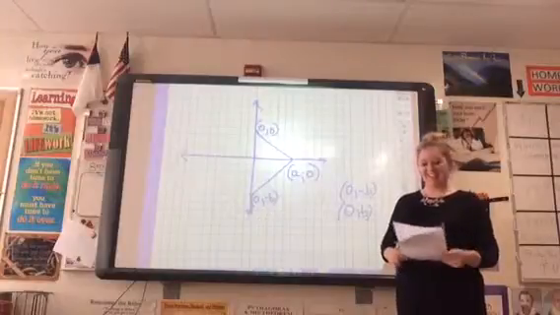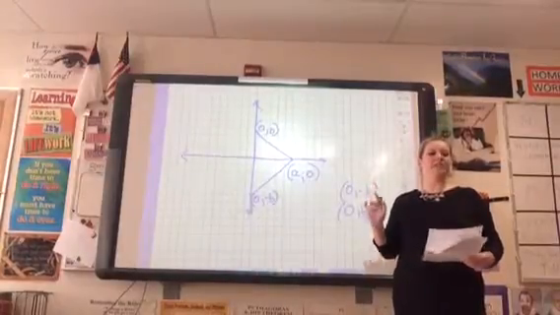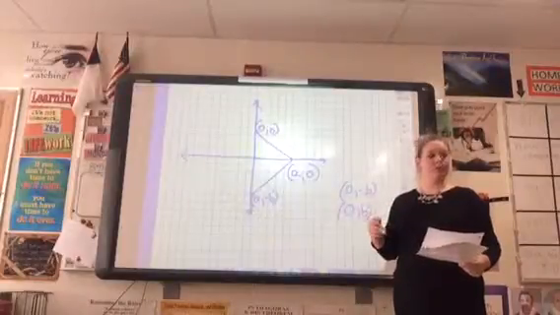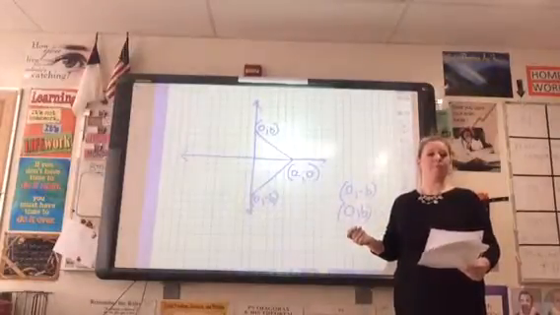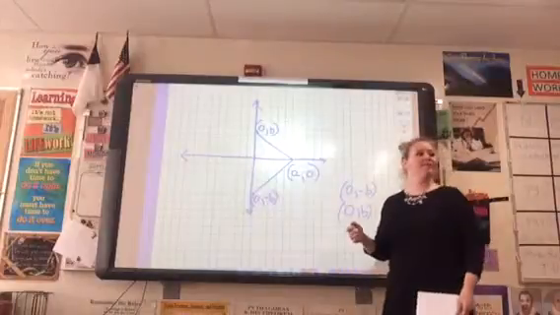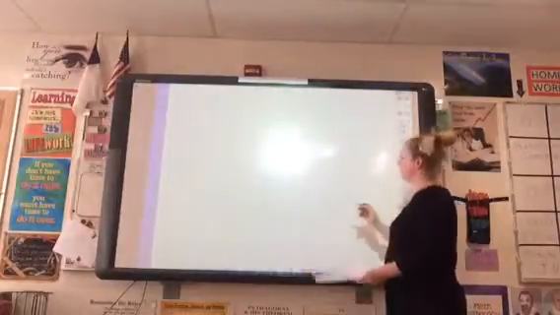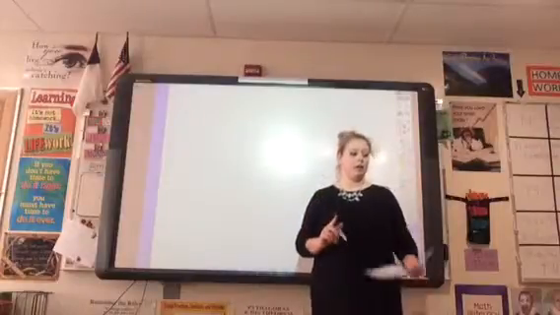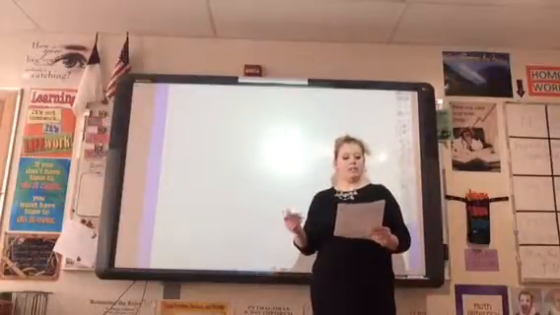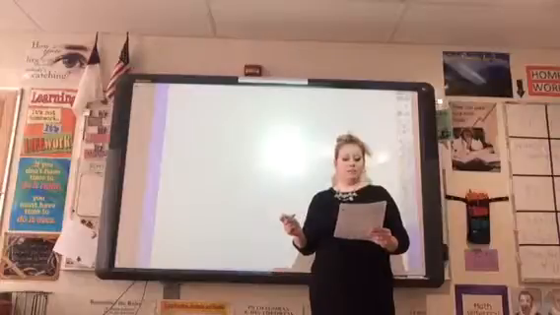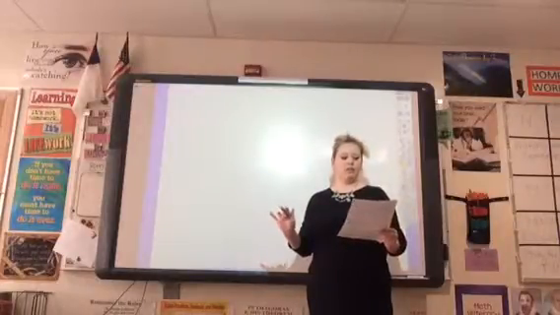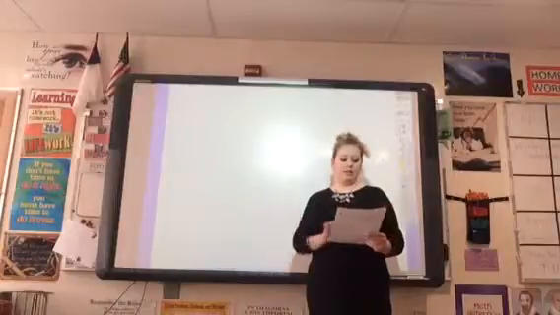Now, the last one, I think we all kind of gave up because we saw coordinate proof. But please don't give up. I put this on here because it's very easy. Yes, it's more work, but it's very easy. So what does it say? For questions 9 and 10, complete the coordinate proof. Really, just ignore what that says. What you need to focus on is at the bottom.